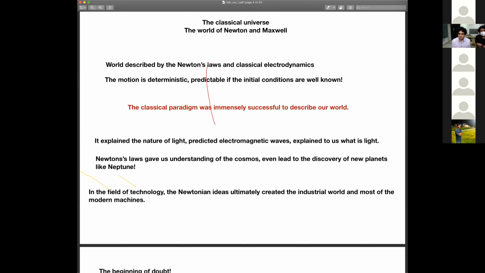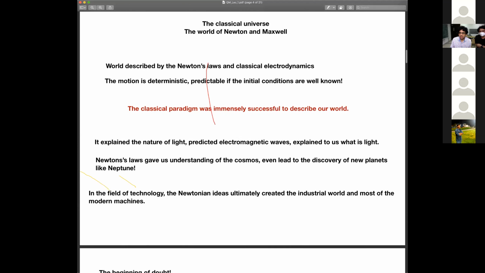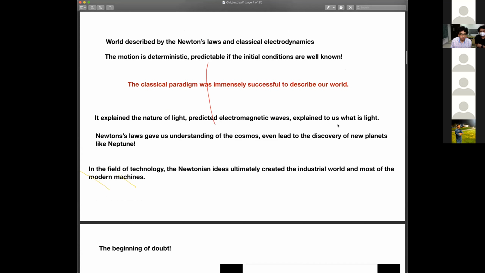Okay, so unlike other planets which were discovered purely experimentally by observation, the presence of a new planet like Neptune was actually predicted by looking at gravitational perturbations and seeing that the trajectory of Uranus was slightly off, and this predicted the discovery of Neptune. So it's a very important and interesting piece of history that I encourage you to look at. Also, ultimately, Newtonian ideas led to the construction of machines and ushered in the Industrial Revolution and things like that. As engineers, I'm sure you know a lot more about it than I do.